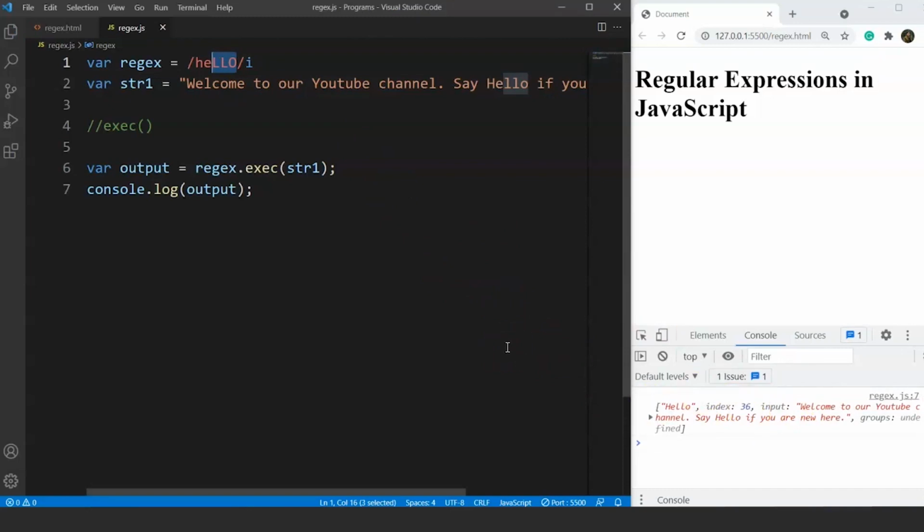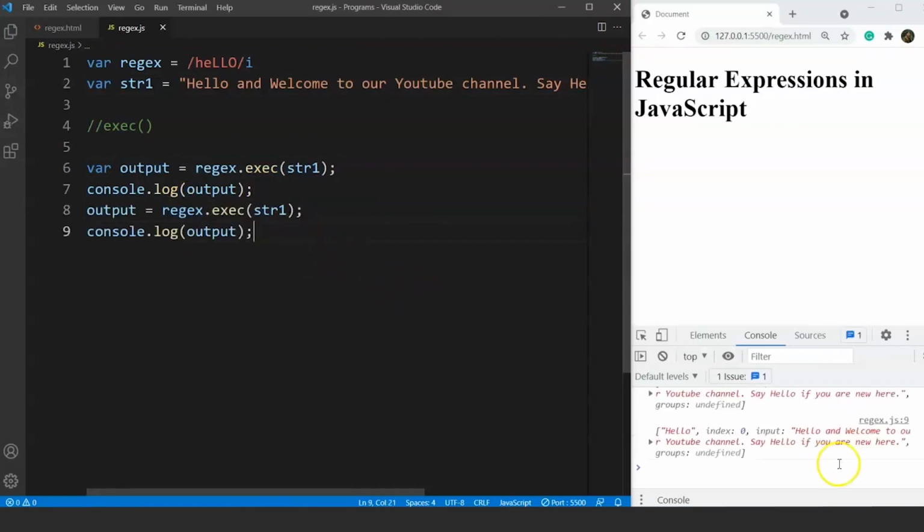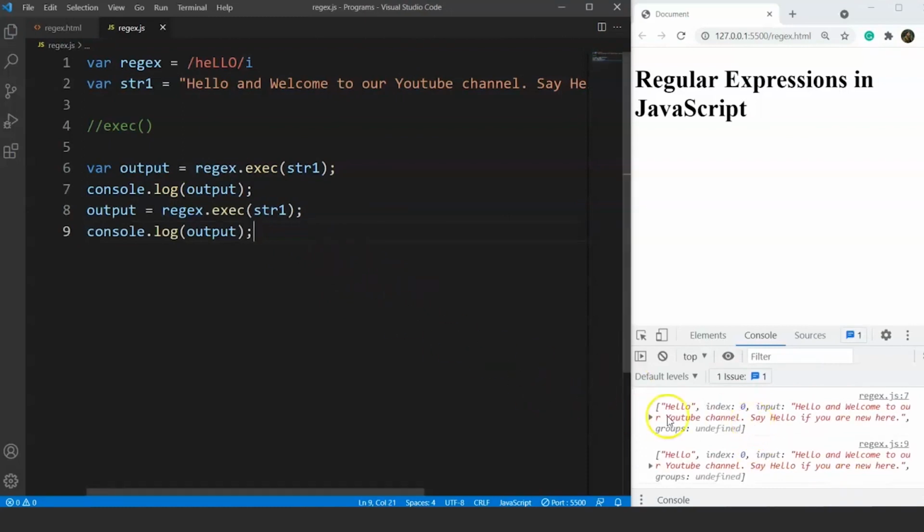Now one last situation is if we write here more than one hello in a single string. So if we write here hello and welcome to our YouTube channel, now there are 2 hello words present in a single string. Save it, and you can see we have the word hello at index 0. So it will return the first hello word in the string. Now if we want to get access to the second hello, and if we write this piece of code again, what we are expecting is for it to give us the index of the second hello as well, but it will not happen. Save it, and you can see it will give the index of the first hello twice. You can see here we have index 0 in both the arrays, right? So it will not work.